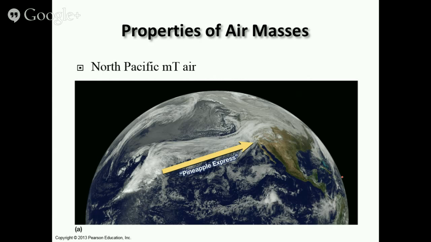So this North Pacific Maritime Tropical Air is going to flow here. And as it flows toward the land, it's going to pile up on the coast, and it really is able to generate a pretty intense amount of rainfall. It's not overly heavy rain, it just doesn't stop. It just keeps churning. It's a very significant conveyor.